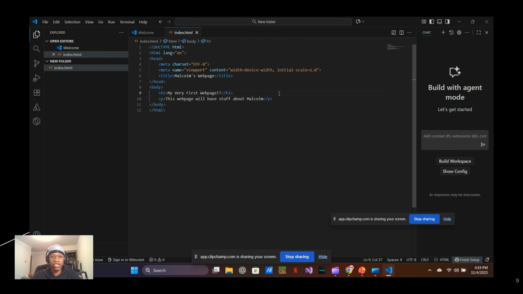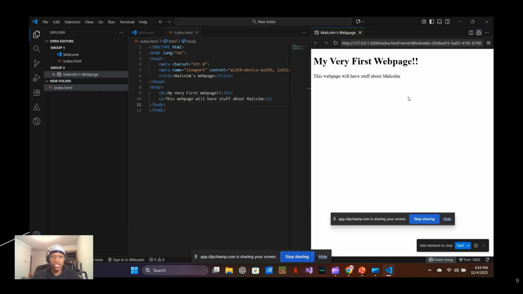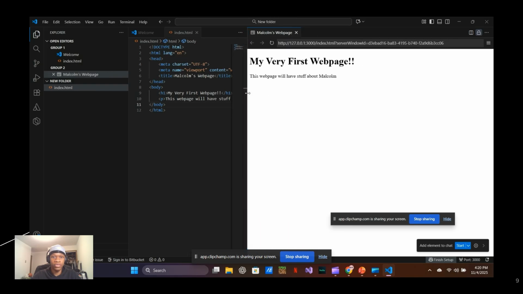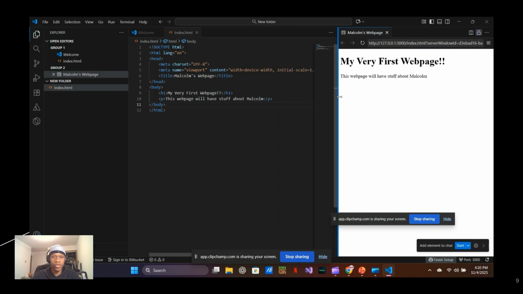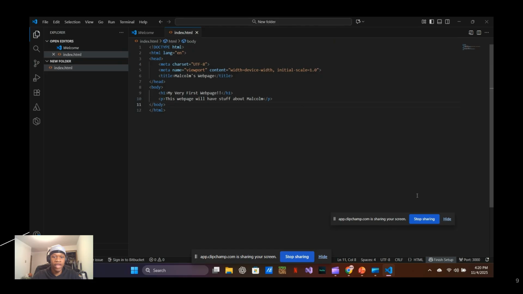You can navigate to the Show Preview button to view what your web page looks like so far. And this is what the web page looks like right now. So you can see the heading and the paragraph. Once done, you can navigate back to the File tab and click on Save.